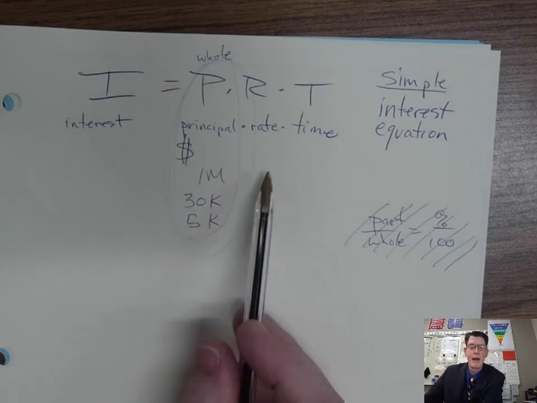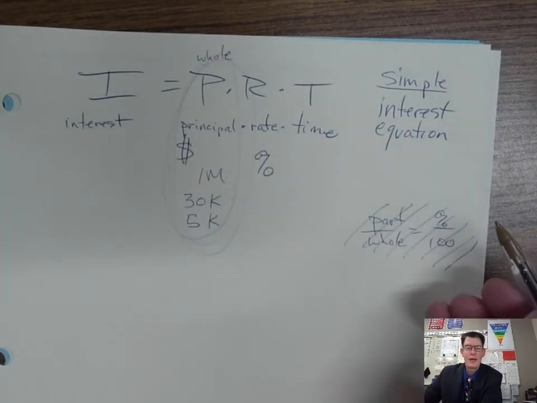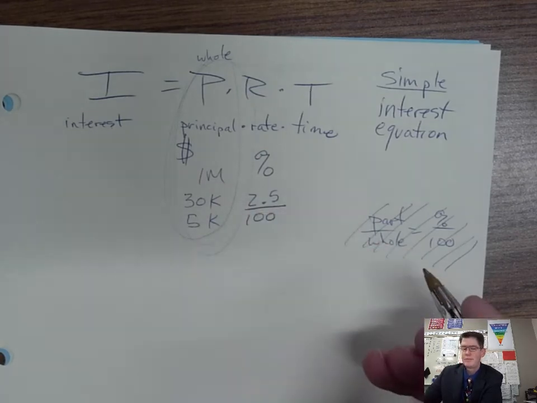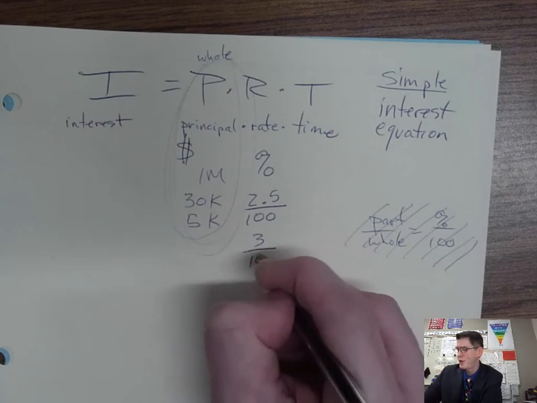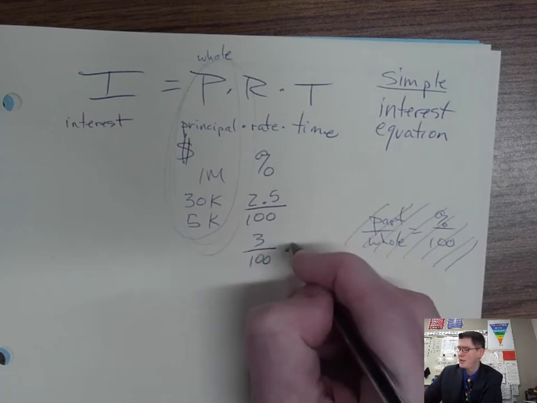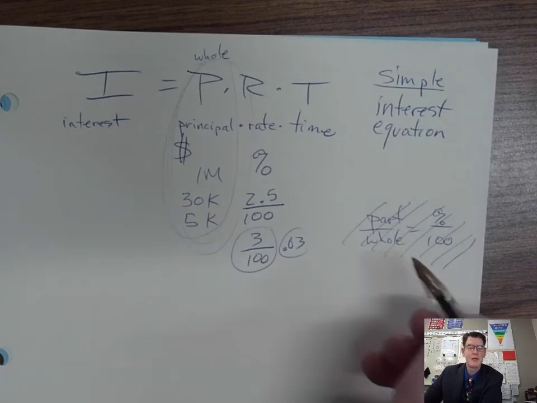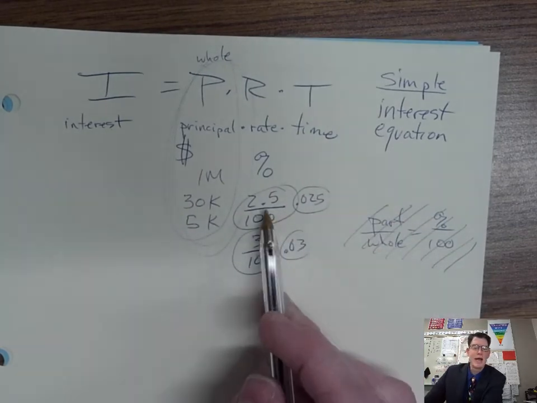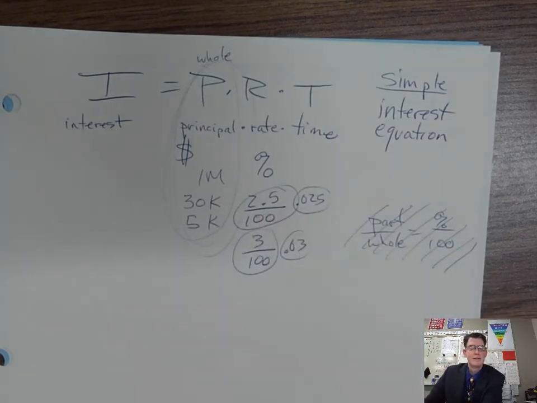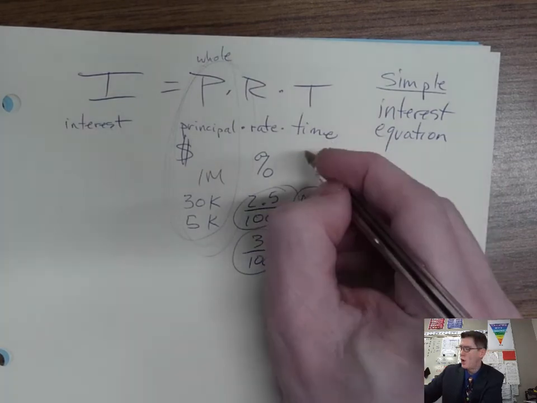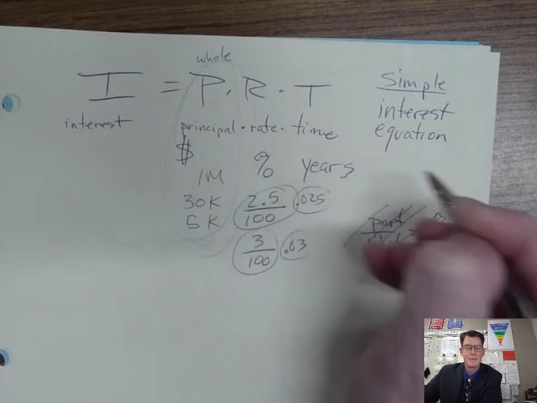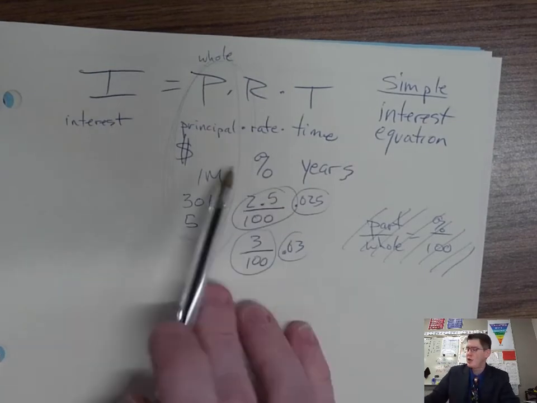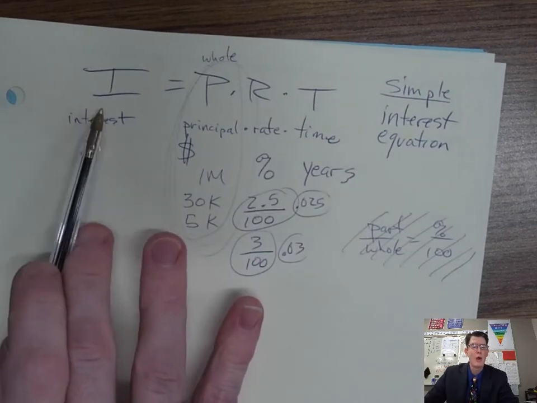This is the whole amount. The rate, that's the percent. And right now, if you want to buy a home, the interest rates are something like 2.5%. They're about 3%. And that 3%, that's the same thing as 0.03. Those two things mean the same thing. The 2.5 is 0.025, and you can see that by just typing this into your calculator, and you'll get the decimal. And the time, the time is in years. So you just multiply the principal times the rate times the time, and you know what the interest is.